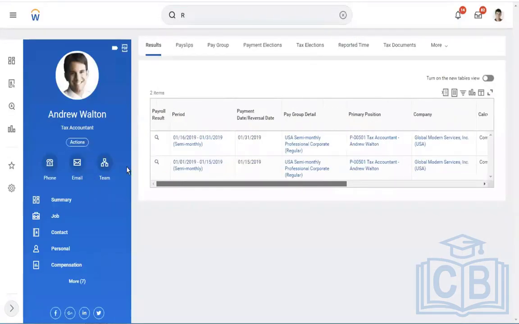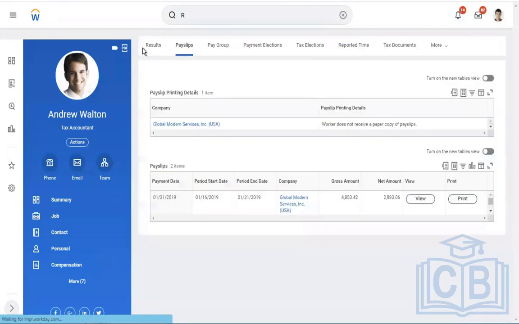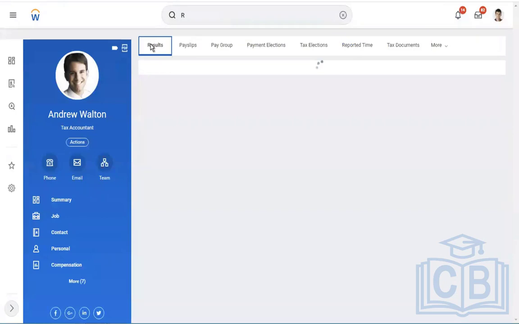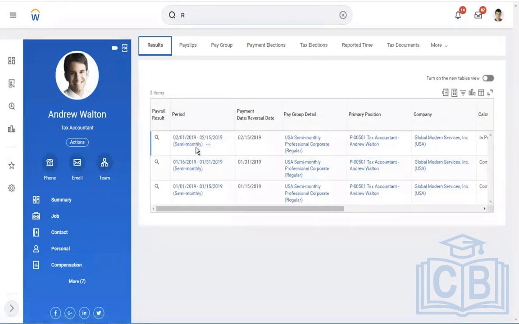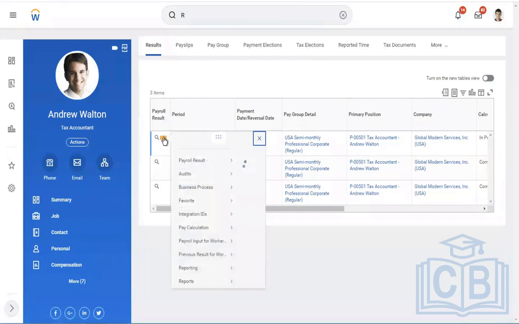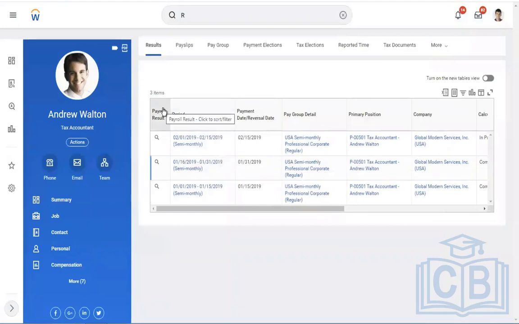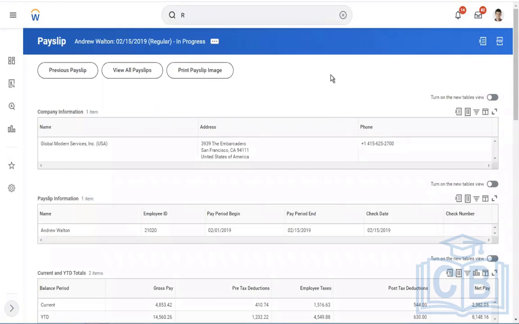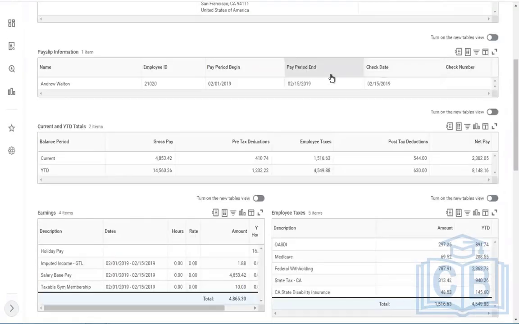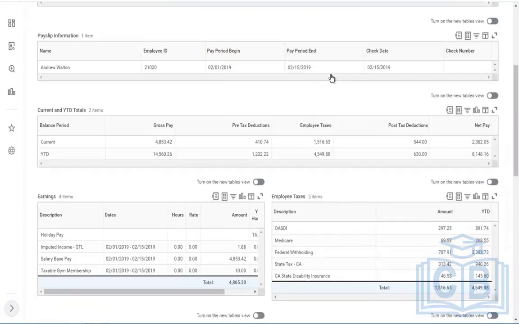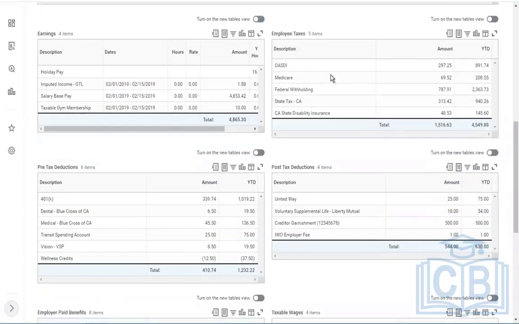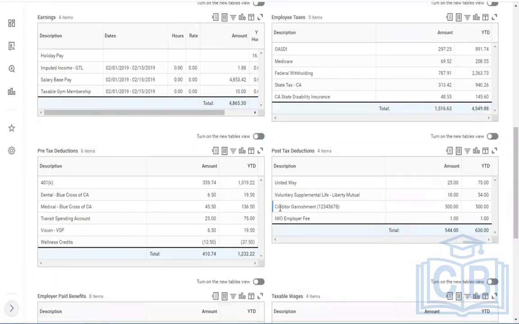Go to this person. Now he should have one more row here. Let me refresh. Refresh in the sense, just select anywhere in the page. 3 rows we have. Go to his pay slip, related actions of the pay result, view pay slip. Let's see whether the garnishment has been processed or not. If not, we have to troubleshoot. First, we should process post tax. Wow, it's processed. $500, employer fee, $1.